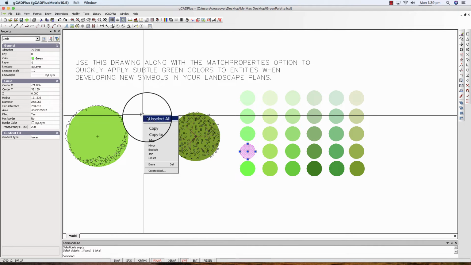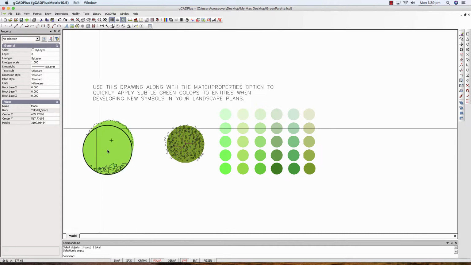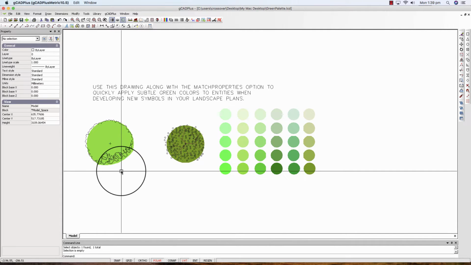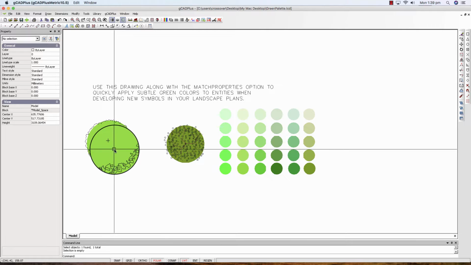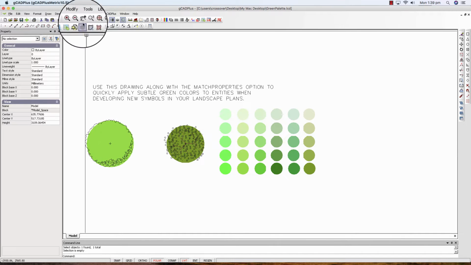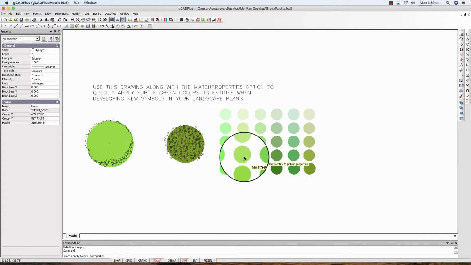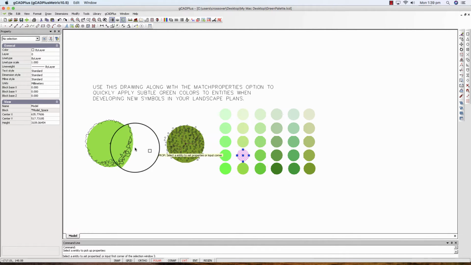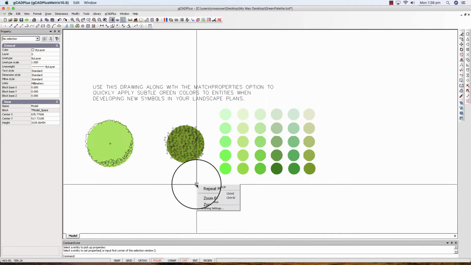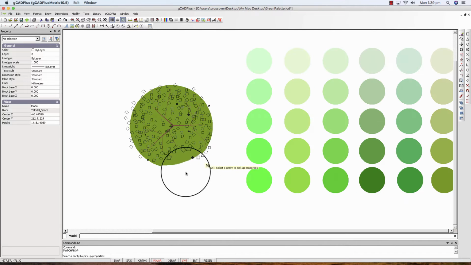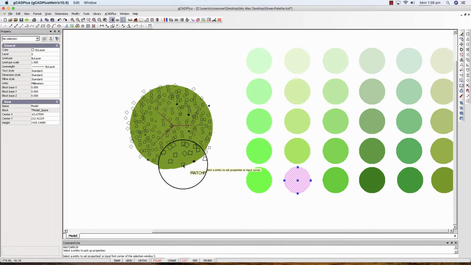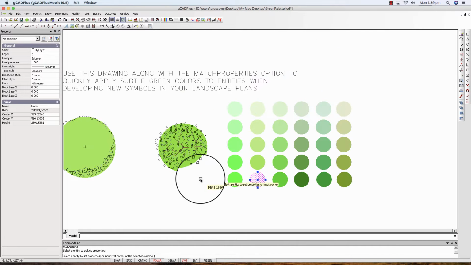So what this is useful to do is if we wanted to make a new symbol, a new block, something like this one, and we're not happy with that particular colour, we can go to modify and match properties and just say we want a paler green, and we just pick that entity to select the properties to and just come over here and you can see the subtle difference there. Let's just try that again, match properties, and we'll come over here to this one and let's imagine we want to make that one quite a lot brighter, so we can pick a circle within it and we're done.